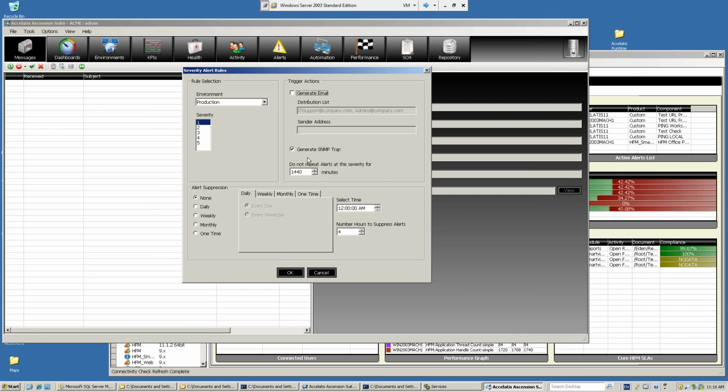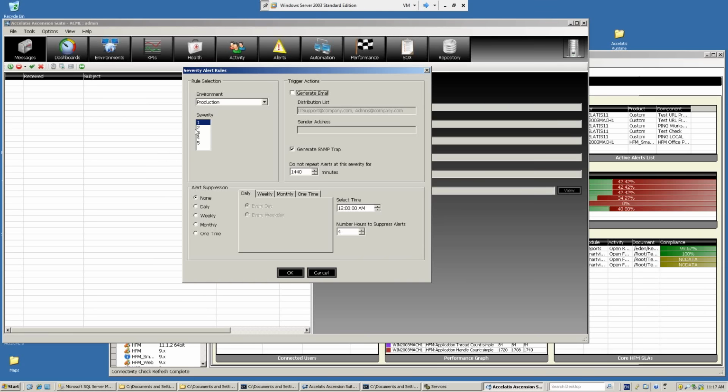And what a trap is, without getting into too much detail, is a simple network notification, if you will, that gets broadcast. And if something's looking for that broadcast, an SNMP monitoring tool like HP OpenView, it'll pick it up and then display it. So effectively, we generate this little notification. The HP system could pick it up, and then it sends out the email or generates a help desk ticket or whatever it might be. I know a couple of our customers have these now. If this is something that you're using, talk to us and we'll help you get it set up properly. But otherwise, you have the 3 options: message queue, email, SNMP trap, or a combination of those.